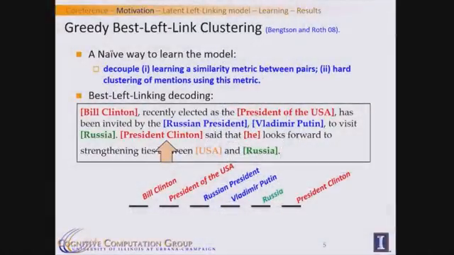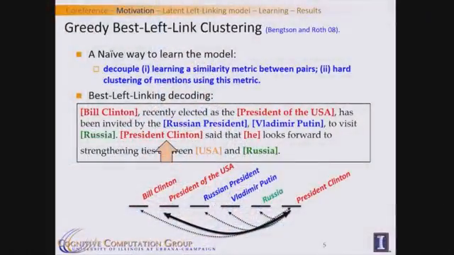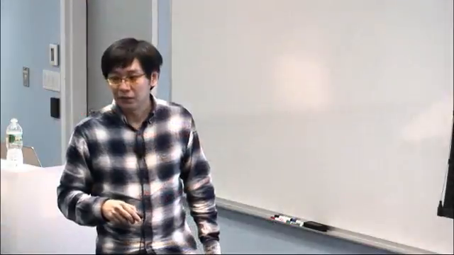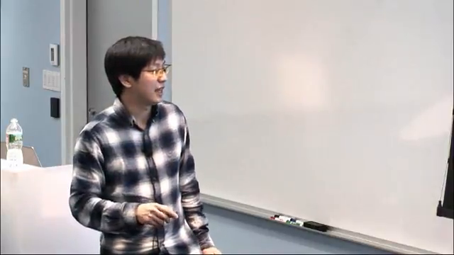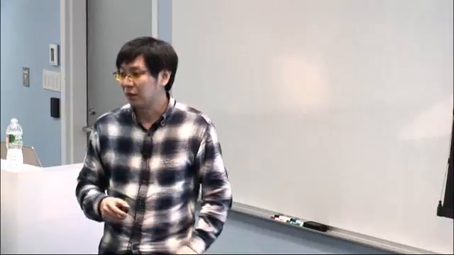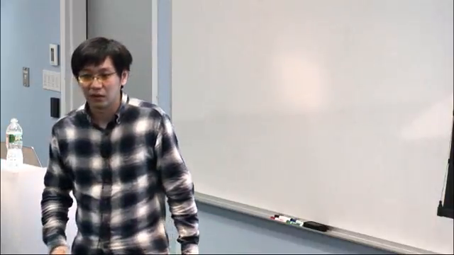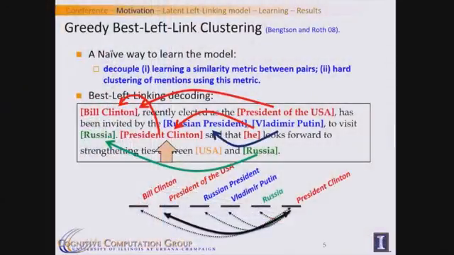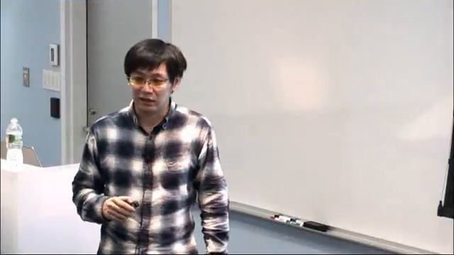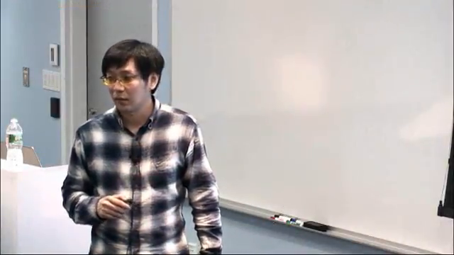Basically, you just go from left to right. At inference time, when you sit on some mention, you look at all the mentions on your left-hand side and try to find the one with the highest score. If the score is larger than some threshold, then you put this mention into the same cluster as that mention. Otherwise, you create a new cluster. Okay? So if you do this, then this creates a left linking forest such that all the mentions in the same tree are in the same cluster.